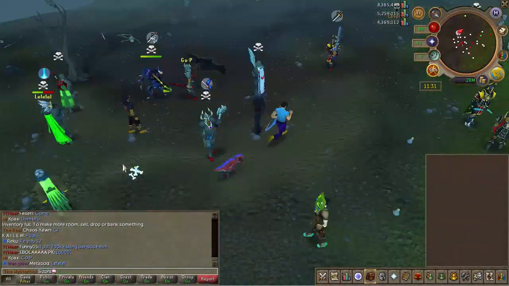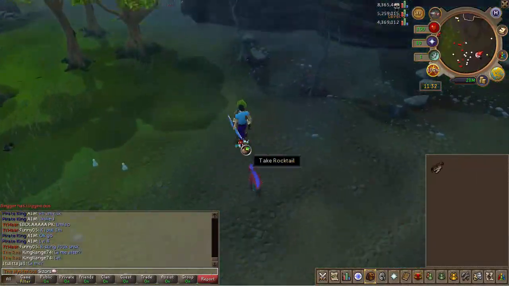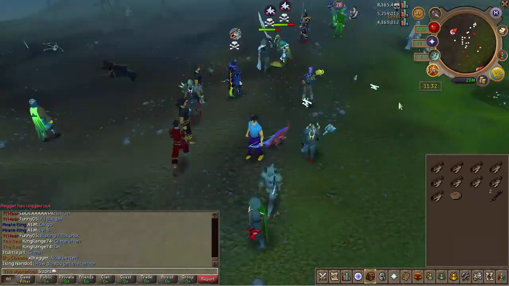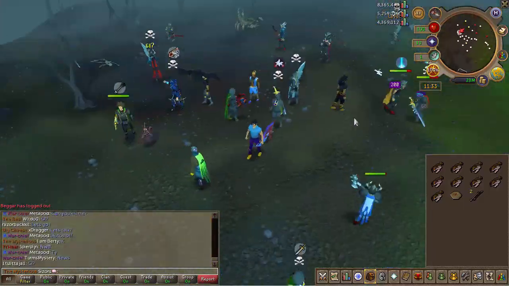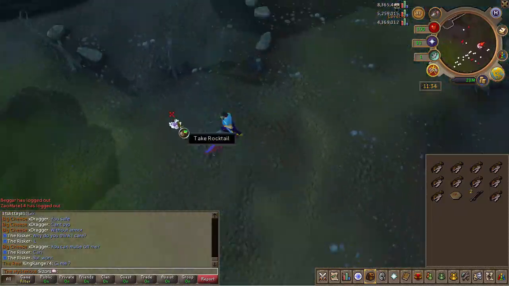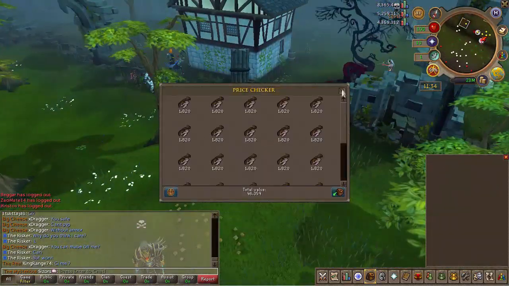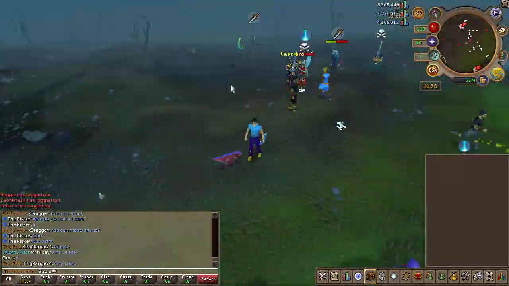So you're going to want to head to Edgeville, and when you get to Edgeville, go into the wilderness, make sure you have nothing equipped at all, and just sit around and wait until you can see drops from people after they've died. I recommend picking up rock tails and sharks. There's nothing else really worth picking up unless you get a few decent items like a helmet of Nezalot, which I did once get. So it all depends on luck at the moment, to be honest.